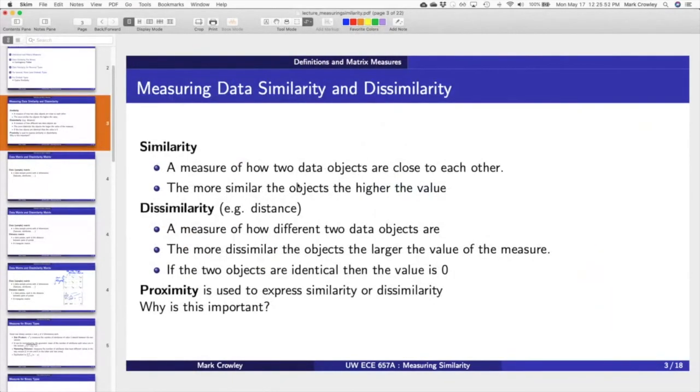Distance is the same as dissimilar or unsimilar, or I guess you could just say different. Dissimilarity is a fancier way to say it. If two data points are different, then they are far away, right? That's all. And so their distance is high. I guess we could say that too, right?